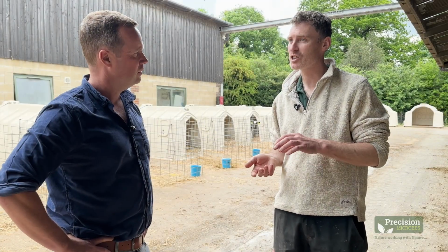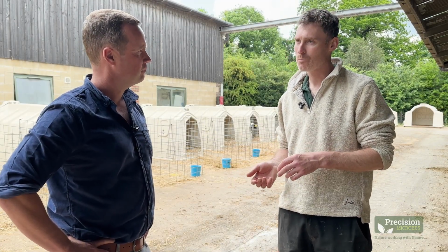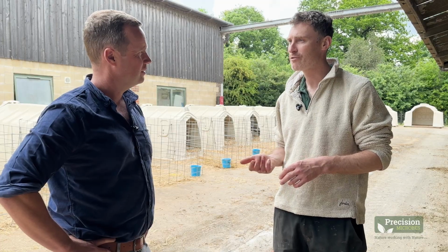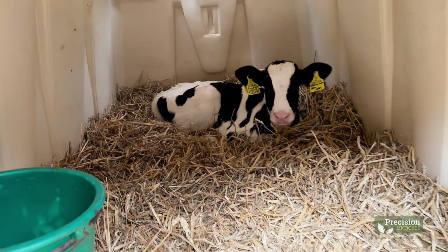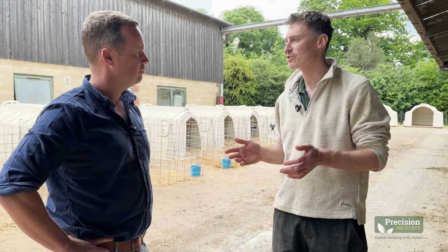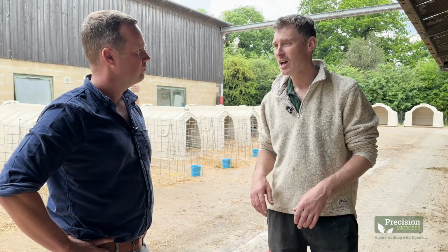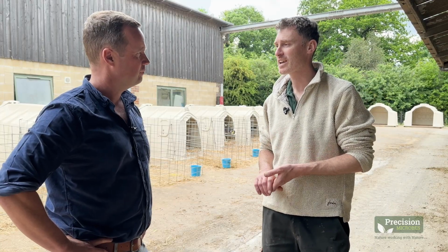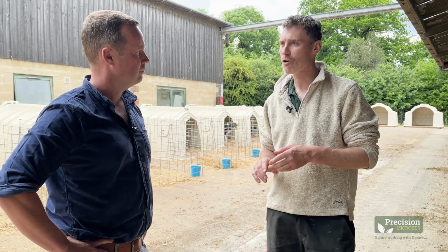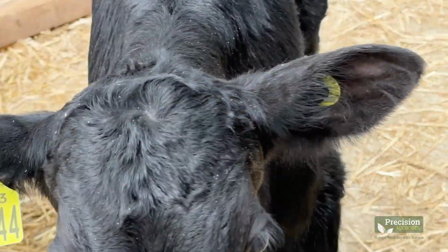Interestingly, we just used it on the heifer calves to start with, to contrast against the beef calves. We've always struggled a little bit with crypto and rotavirus here, and despite everything being 100% cleaned, steam cleaned and washed, we do struggle a little with a high turnover. So we are just looking for percentage gains, and the whole theory of it working makes sense in your mind as well.